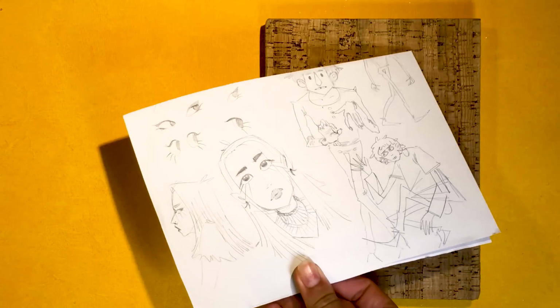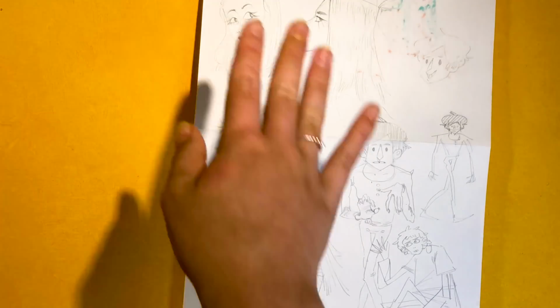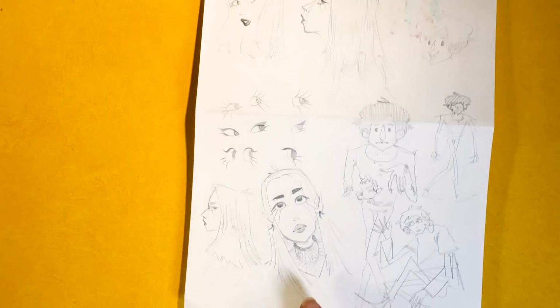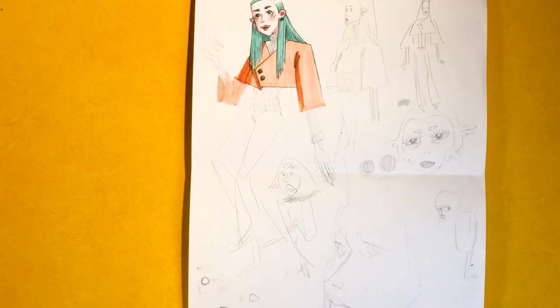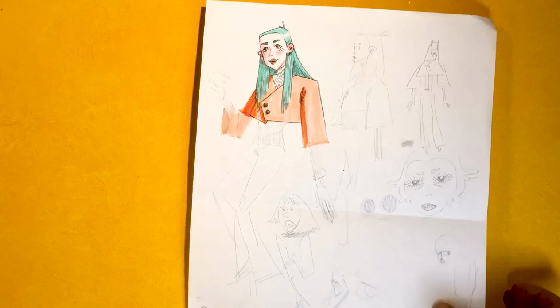And then I often have random pieces of paper in my sketchbooks where I do like actual careless sketches. I think a lot of people expect my sketchbooks to look like this, which they kind of do, but I tend to think more about the composition of my pages beforehand. Yeah, I only had a pencil because this was during a meeting and I probably should have listened more, but hey ho.